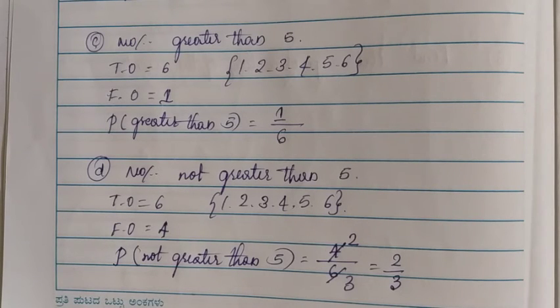Children, the chapter is completed now. In this chapter, we have discussed raw data, frequency distribution table, histogram, bar graph, circle graph or pie chart, random experiment, probability of an event, and in-text questions. I hope that all of you understood very well. Thank you.